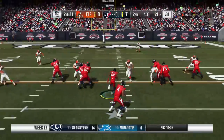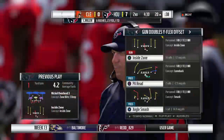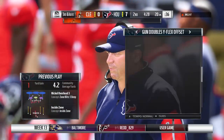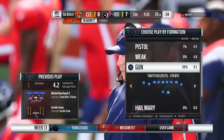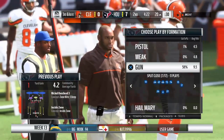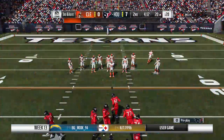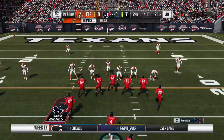The disadvantage of blitzing often alters the normal spacing and run fits and leaves creases like they were able to exploit right there. Tackle made there by Myles Garrett. And this is why aggressive defensive coordinators love to blitz. It wreaks havoc because they end up taking their attention to the blitzers, freed up the D lineman to make the play.